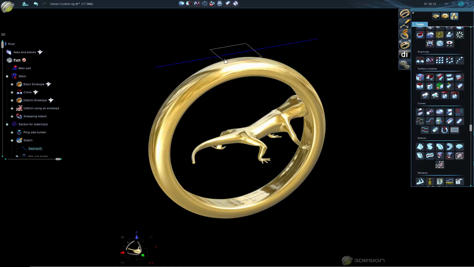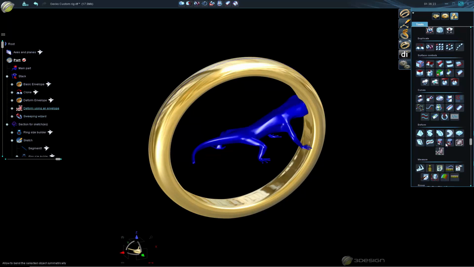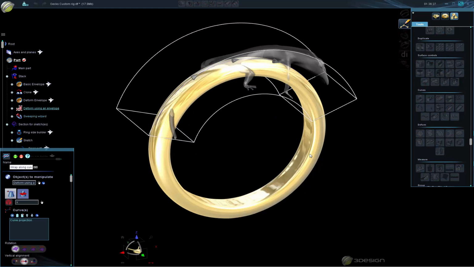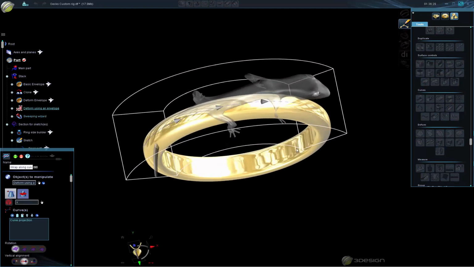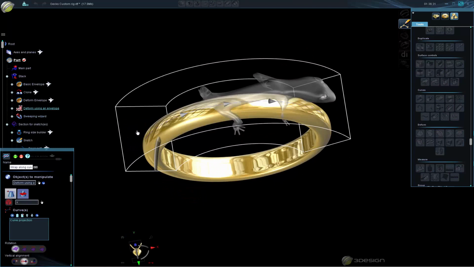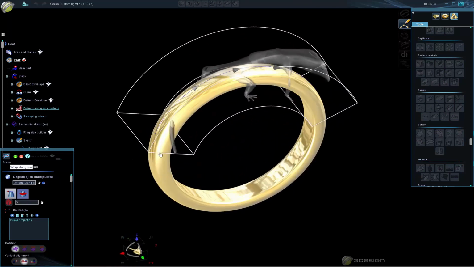All right. Okay, so if I want to bend my object to this curve, we use wrap along curve. And the old way the tool worked was it just basically did this. It's going to stretch your object to the entire curve. So we get a lot of distortion in our object.